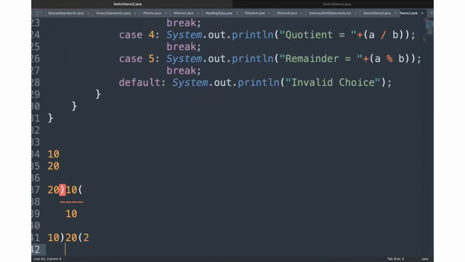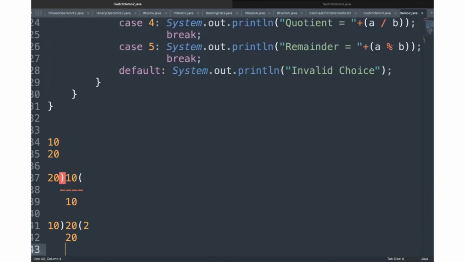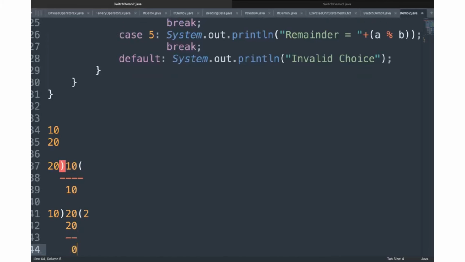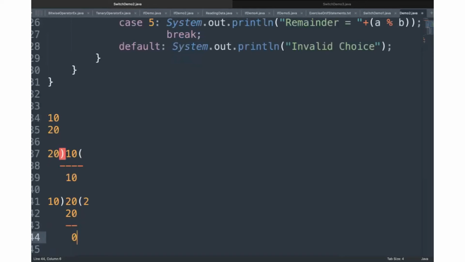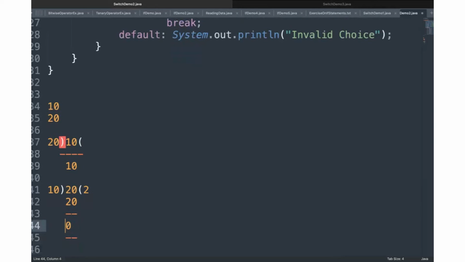So 10 times 2 is 20. The result remainder is 0. This is what gets returned when you're trying to divide a bigger number by a smaller number. Understood? Clear, guys?